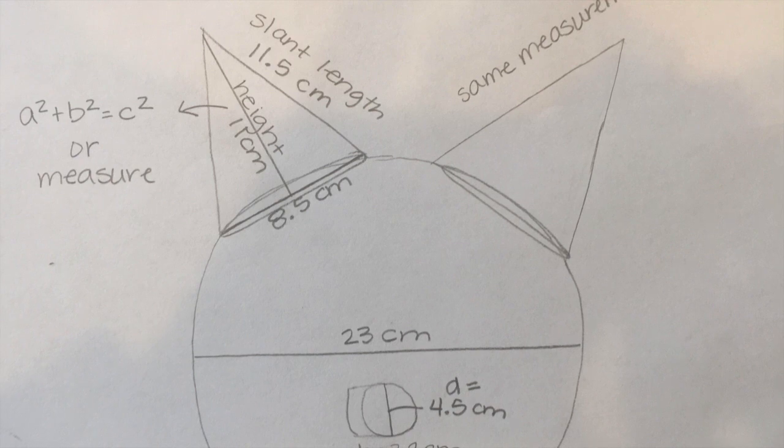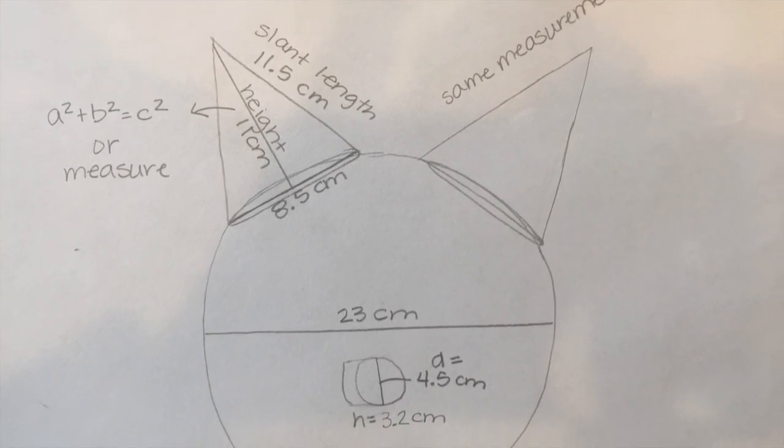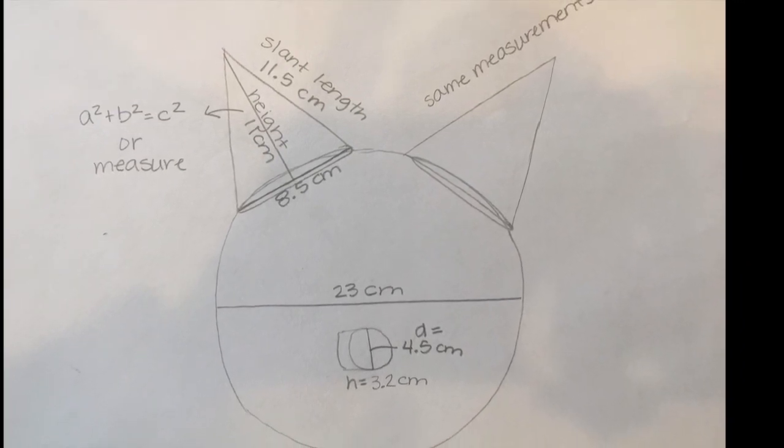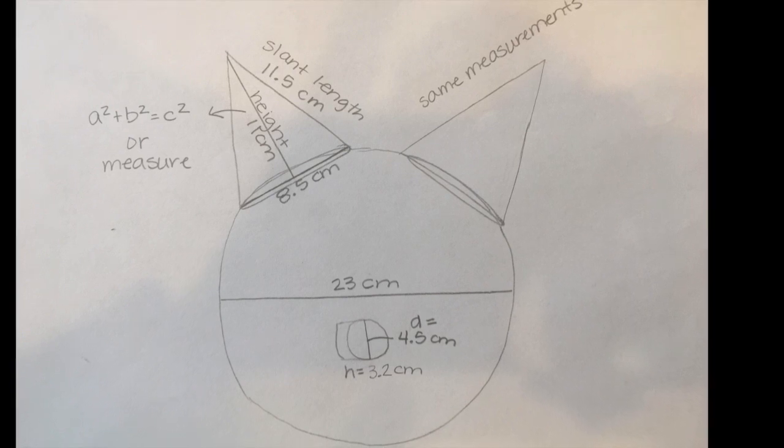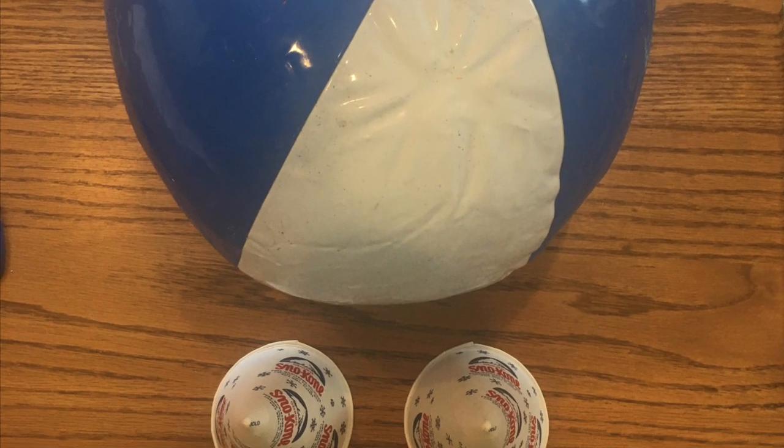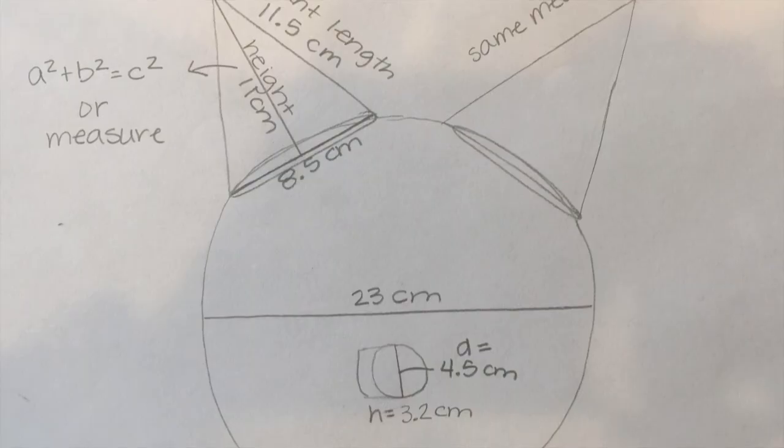So the first thing after we learn how to sketch 3D figures will be to create your own sketch for the piñata that you want to design. Here is my sketch for my pig. I created my sketch before I gathered my supplies. Once I had my supplies gathered, I was able to measure the needed dimensions and include them in my sketch.